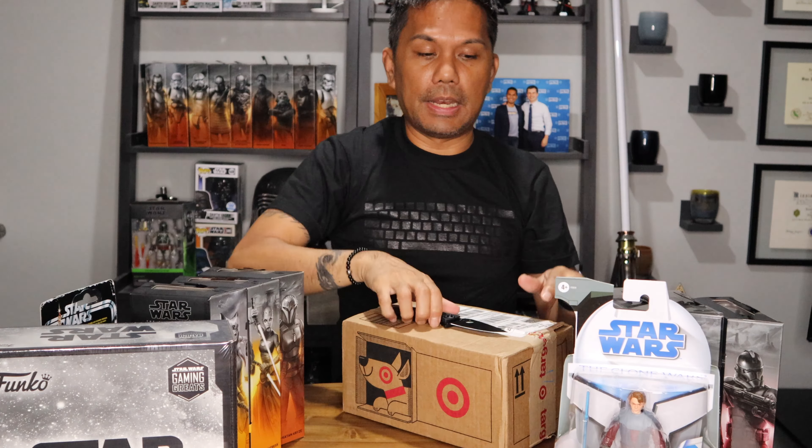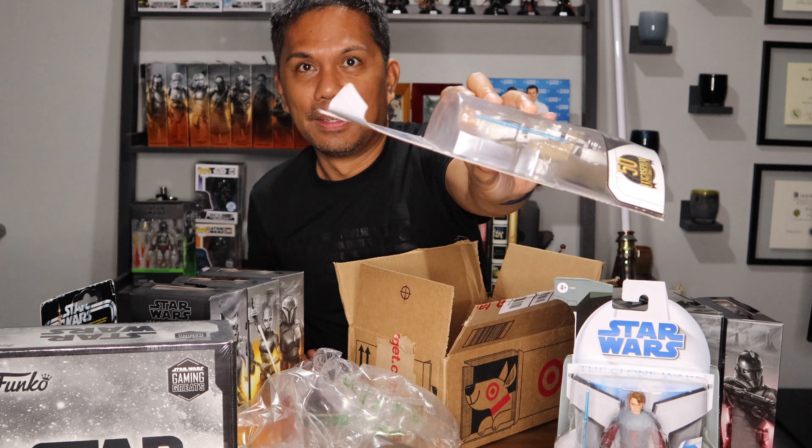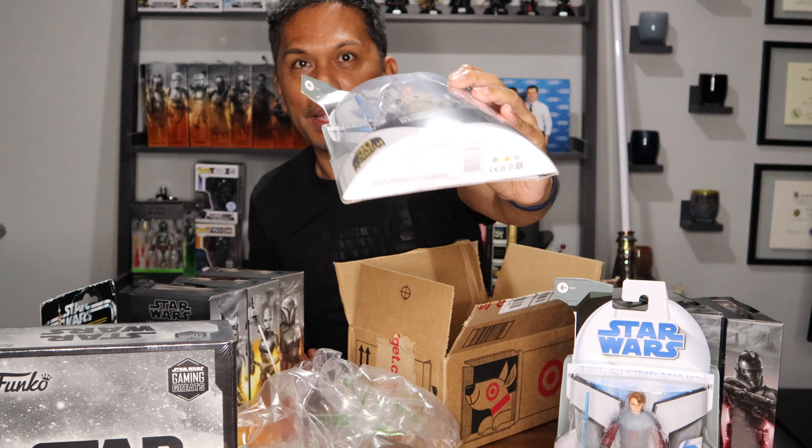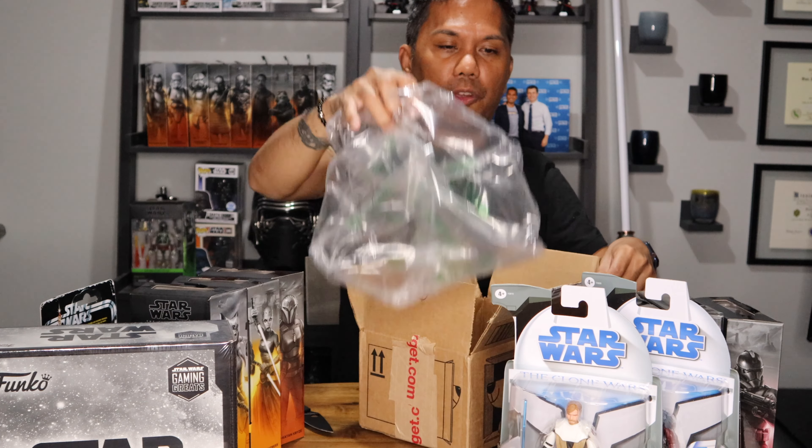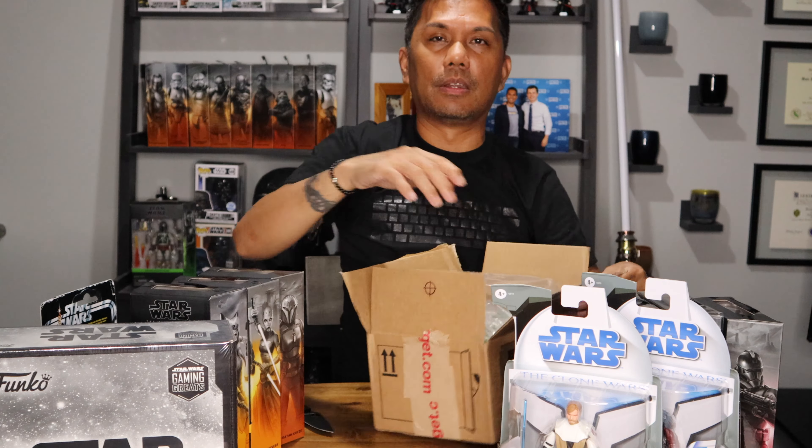Here is the other counterpart to that collection — the latest Lucasfilm 50th Clone Wars release Black Series. As I cut open the box, Target's done well — they've kind of thrown it in a box and put some air padding in there — and it is smashed. Look at that, the figure is smashed. They just squished it in there and now it's bent. That's Target for you. I've been seeing lots of photos on social media about Target packing these Black Series figures just any which way. So this has a ding in the corner and a ding at the top.